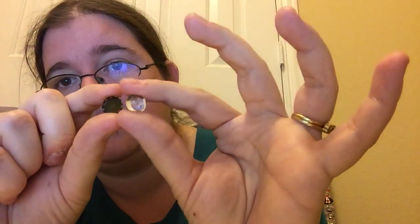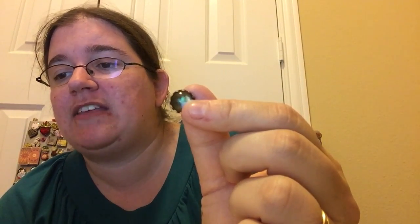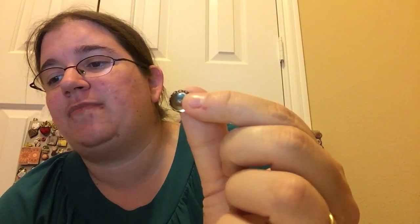Day 23 is a little hard to show. It's 3 sets of these little cabochon settings with the little glass piece that go into it. So there's 3 of these. And it says, I'm in love with these teeny tiny cabochon settings. You can use them in your stitching, make them into needle minders, all sorts of things. Be sure to check out today's post for all of my experiments with them. I do have an idea of where I'm going to use these too, but it's not until next year.